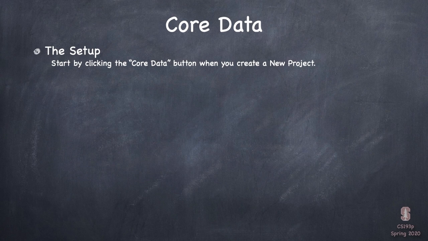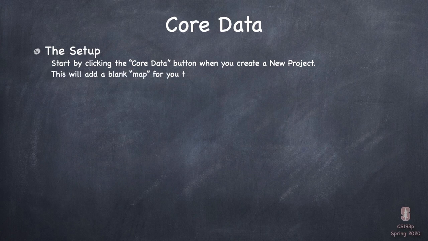So how do you get Core Data into your app? How do you set it up? Well, the real way to set this up is when you create a new project, there's that button that you saw called Use Core Data. You're going to click that, and it's going to set you up. Now, if you've already got an app and you've decided, oh, I want to add Core Data to it, I recommend going back and creating a new project, clicking this button, and then moving all your source code over, because this button just does a really nice job of setting things up.